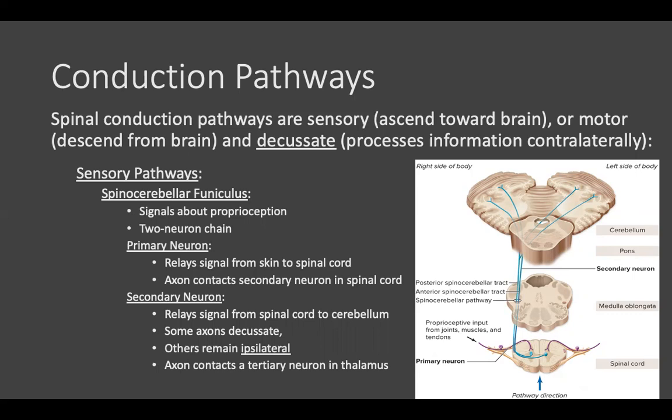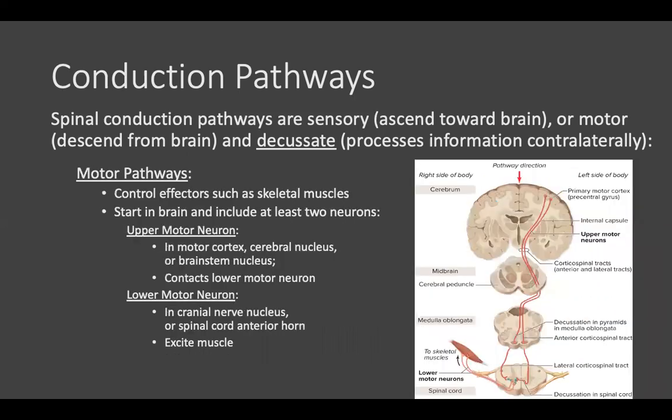And this is one of those specific times where our conduction pathway is not going to cross the midline, but will instead remain what we call ipsilateral and will not cross over to the opposite side. So what you're going to end up seeing here is that this will still help us to control one side of the body versus the other side with parts of the brain. But specifically, since we're talking about the cerebellum rather than the cerebrum, there really is no differentiation of how it works. The cerebellum just controls both sides. It's not like the cerebrum. The cerebellum is different.